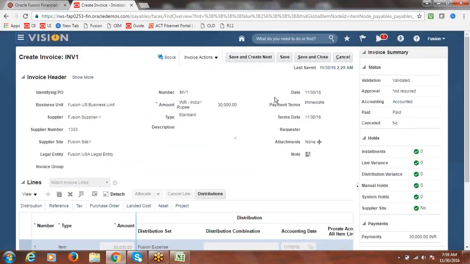We know if there is any variance between these rates, that can result as gain or loss. That amount will be hitting the realized gain or loss accounts, whatever we given in the common options level. In the current case, there won't be any scope of gain or loss because the same rate, same day, we created as well as processed.